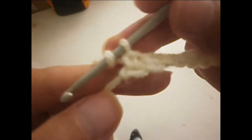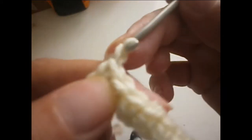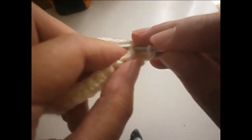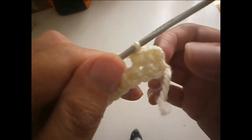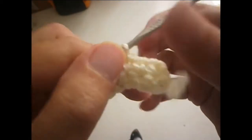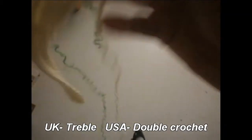The first row is ready, as you can see. Now we're going to start the second row — we start with a chain and do a whole row of single or double crochet. You have to make a total of three rows of single or double crochet. Start each with a chain. Now after three rows we're going to change color.